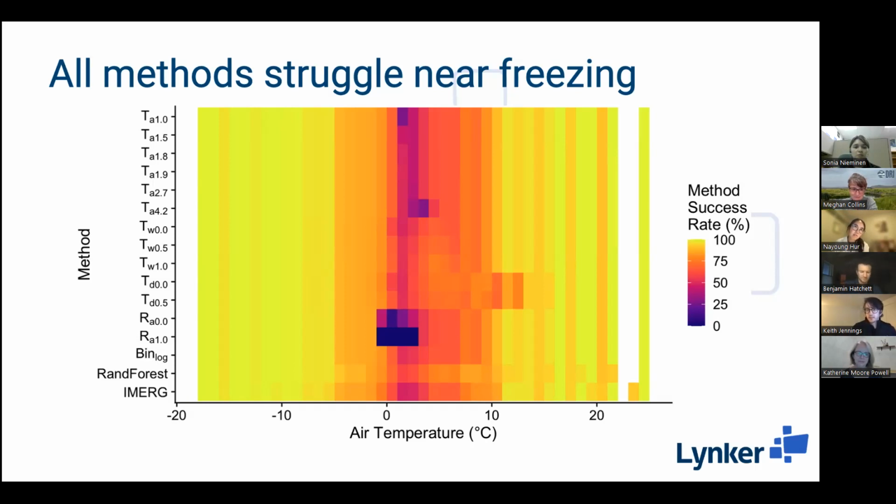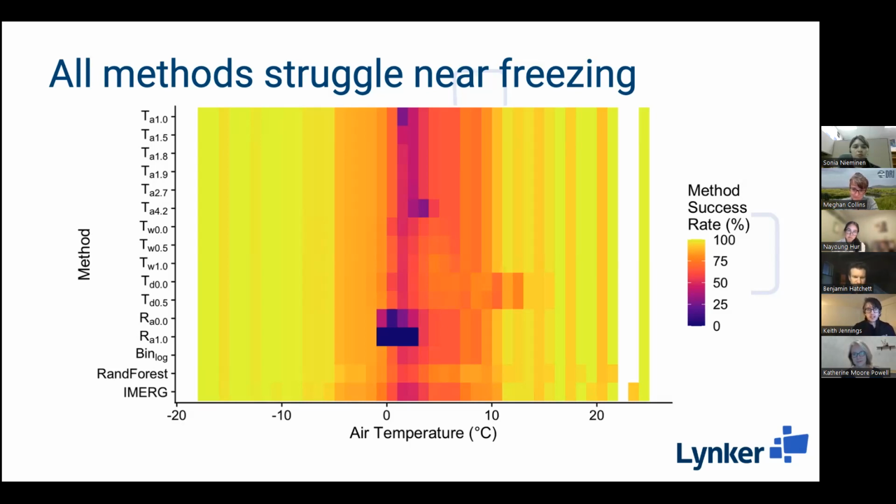It's just to illustrate that we did look at a lot of different ones based on near surface meteorology, machine learning, and also remote sensing products, which could be satellite-based or using modeled reanalysis weather data. And the x-axis is air temperature. So we see those big blobs of yellow when it's cold, so below -5 degrees Celsius. And then we see big blobs of yellow when it's warm, above 10 degrees Celsius.